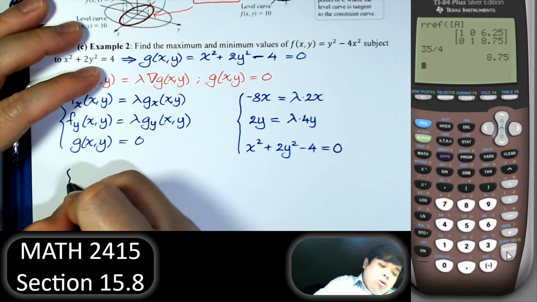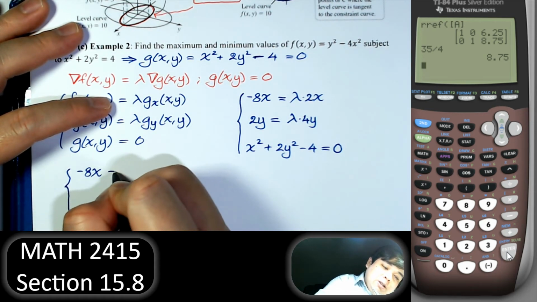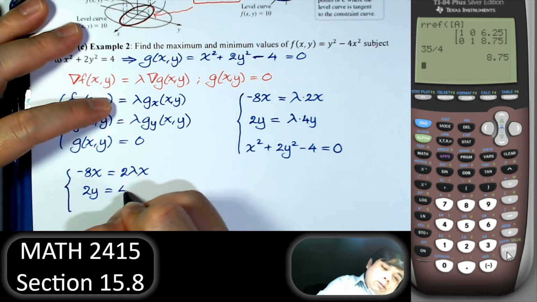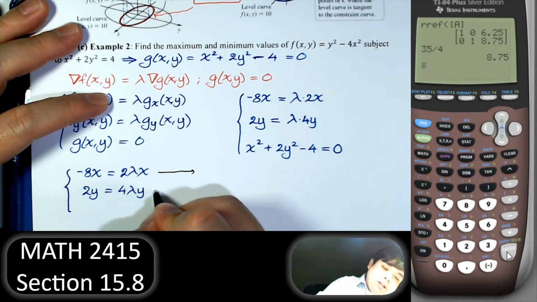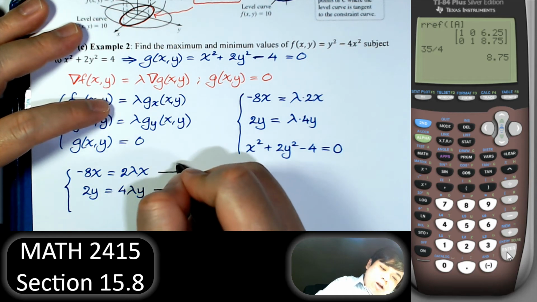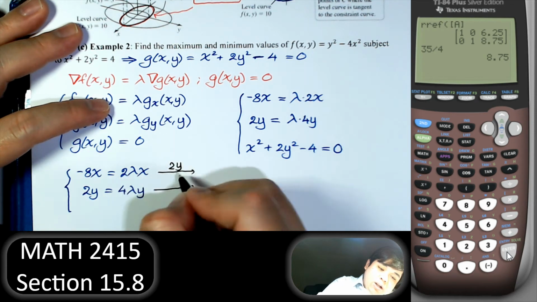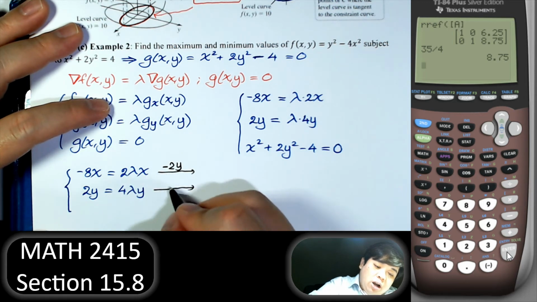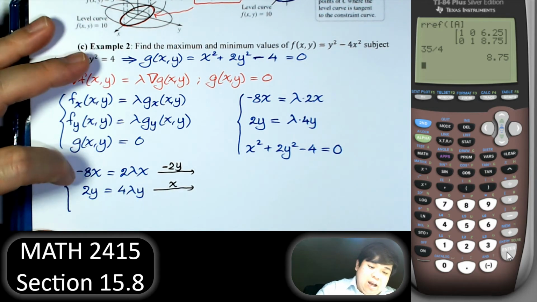Right. Now, just like what we did earlier, we use elimination or substitution. The point here is if we're not looking for lambda, it would be a good idea to eliminate it. So to eliminate lambda, I will multiply it. We need to have xy here. So multiply by y, and then a 2 to make it 4. And multiply by negative when we add it. So that gives us negative 4 lambda xy. And here we multiply by x. That way we eliminate the lambda here.